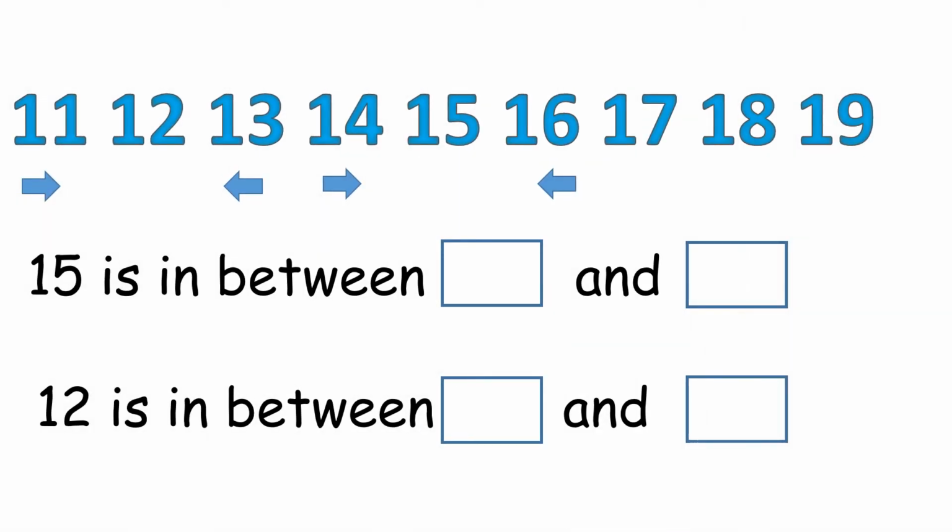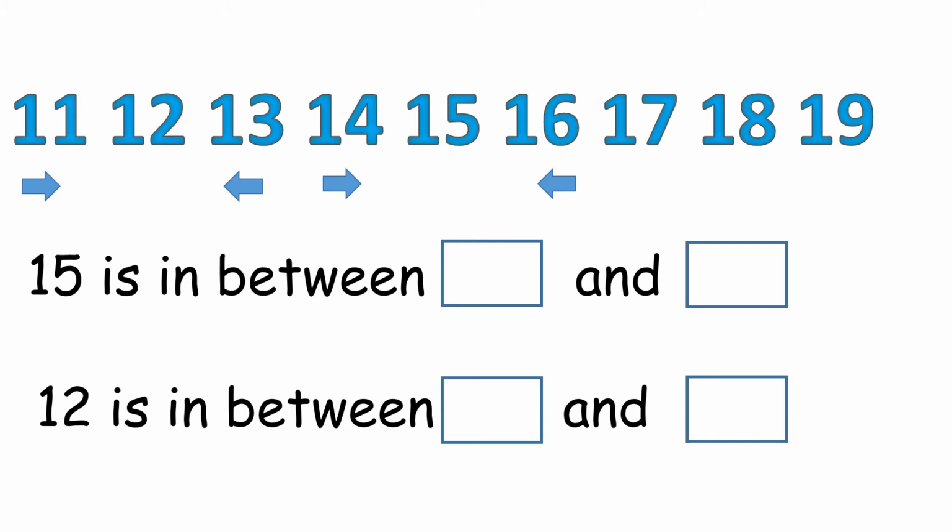Children, as you have learnt how to find out which number is in between the given numbers, now we will do the same for 2-digit numbers. Now tell me which is the smallest 2-digit number? It is 10. Which is the greatest 2-digit number? 99. You're correct. Now here we'll take numbers from 11 to 19 and find out the number which is in between two numbers, or which number is before the given number and after the given number, so that we know that is in between the two numbers.